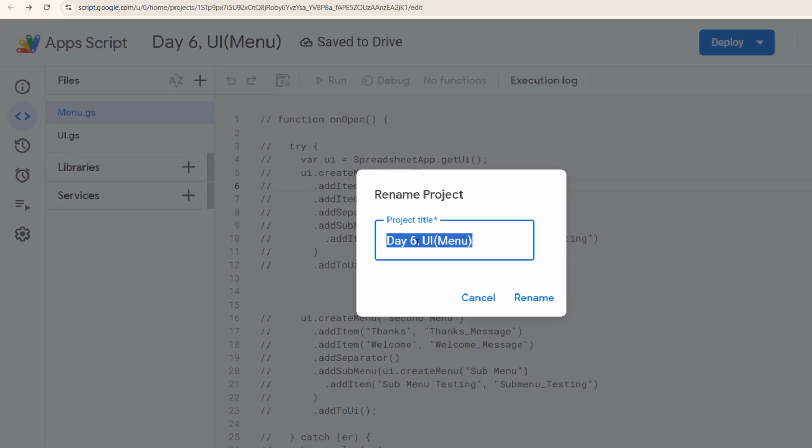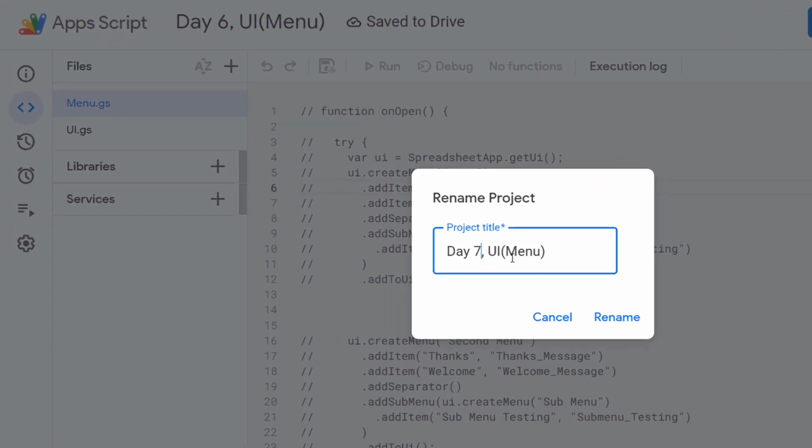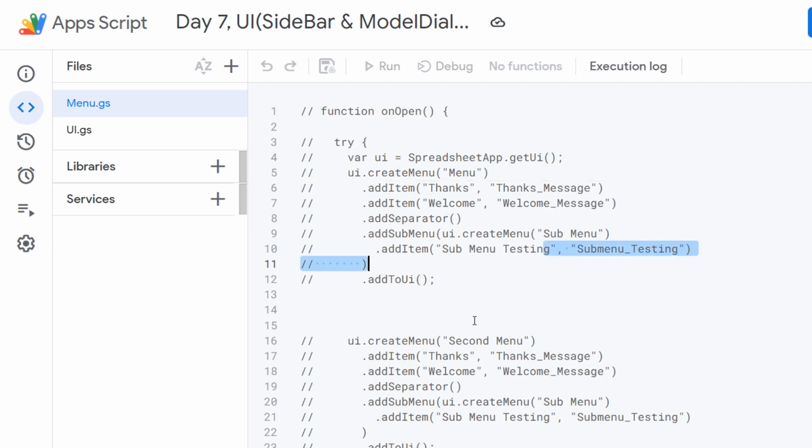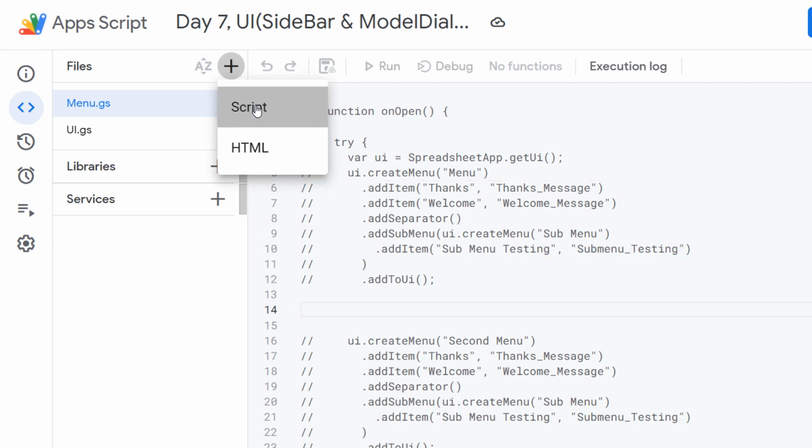I will change the project name to 7, and first of all I will insert a script file.